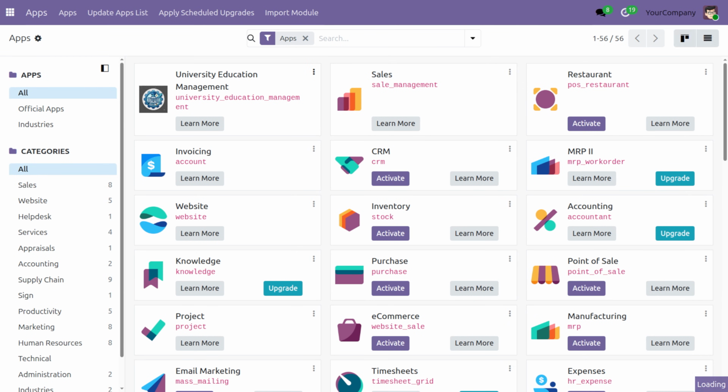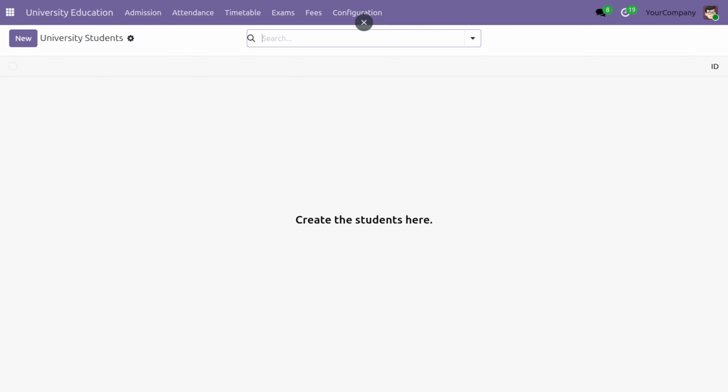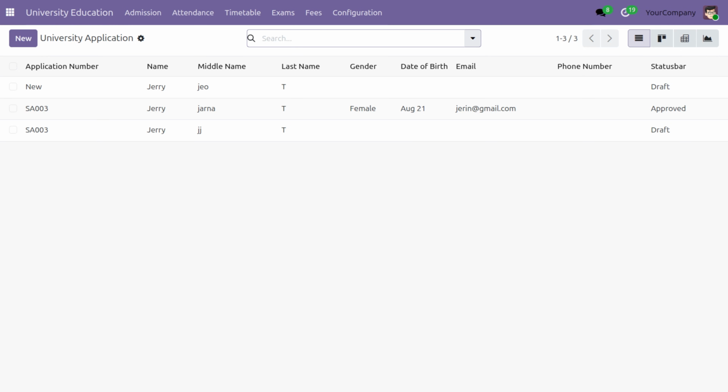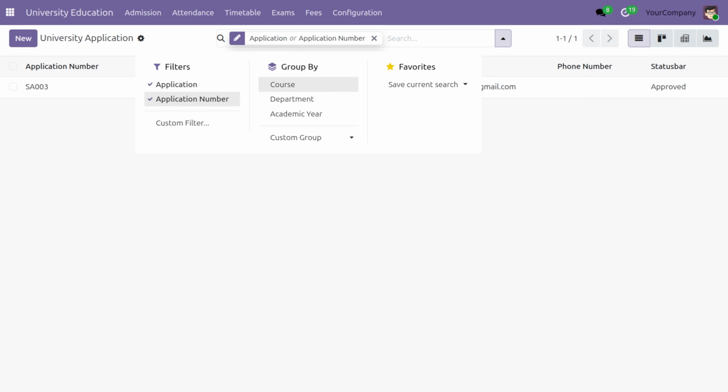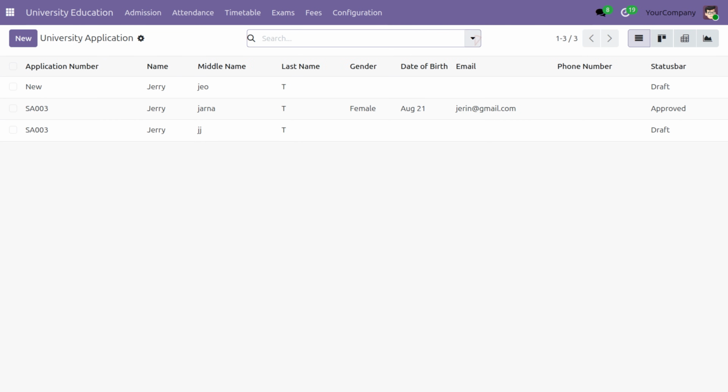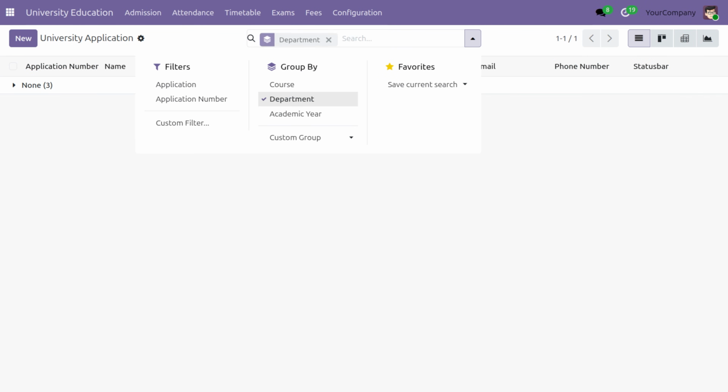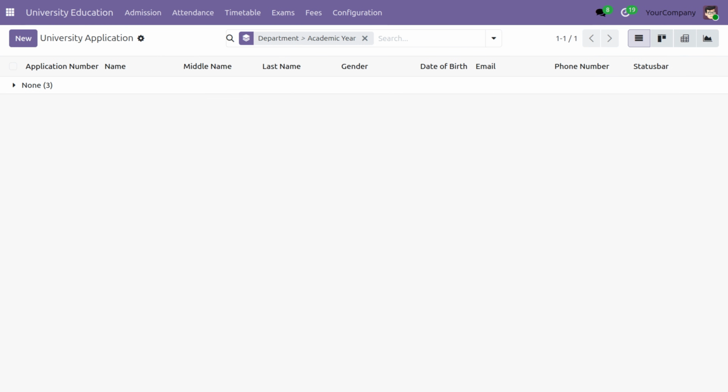Here you would be able to see that we'll be getting the result under the application. Upon choosing the search, you can see currently we can get everything based on application, as well as based on application number, or if you want to get based on department or courses or academic year, we can group all of those.